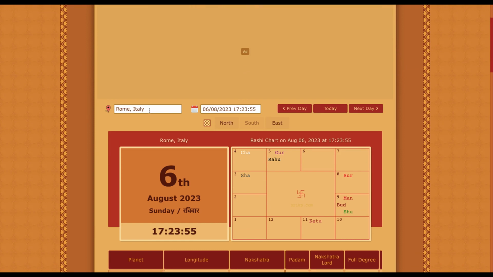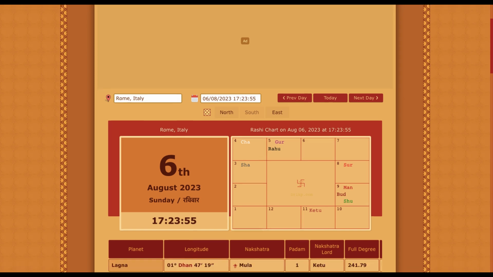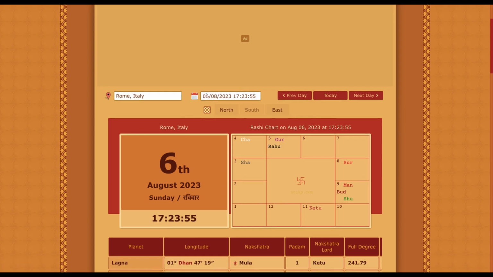Right here on the left-hand side, place your current city and state or current city and country. You can see here I'm located in Rome. Then to the right of that, you will have date and time. This is important and can be utilized in two aspects. One, to find the exact planetary positions at sunrise, and or two, if you are timing a specific event or outcome. That can be to find the exact position at moonrise, placing the moonrise time here, and you can see where the moon is in your position.